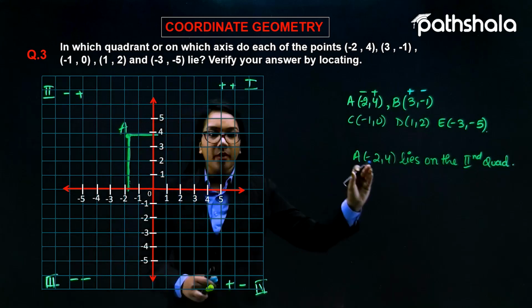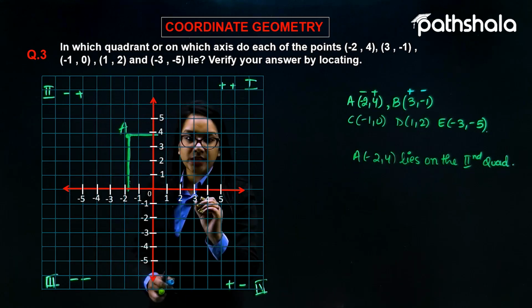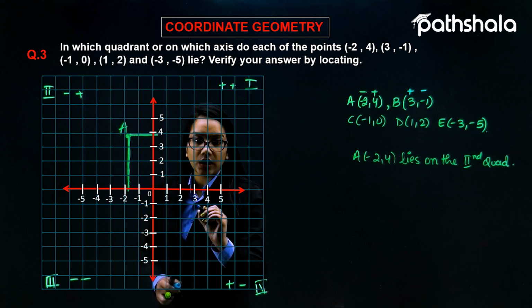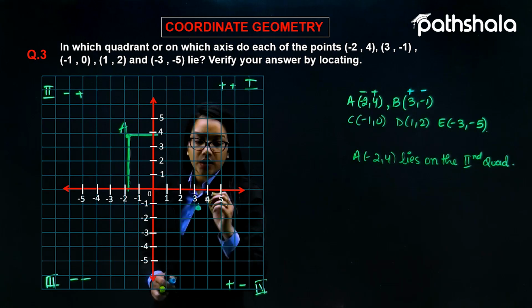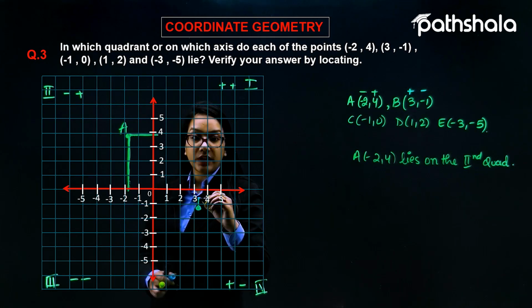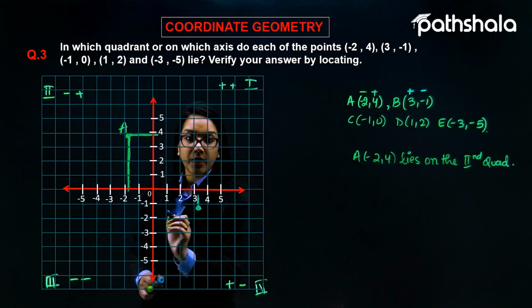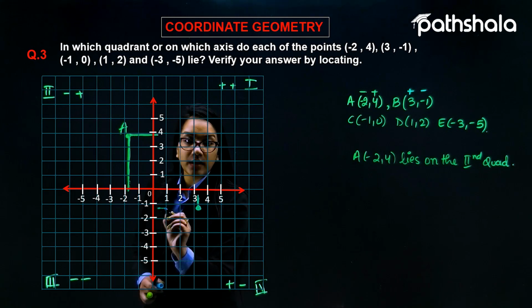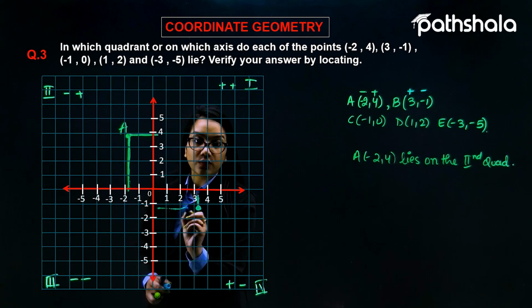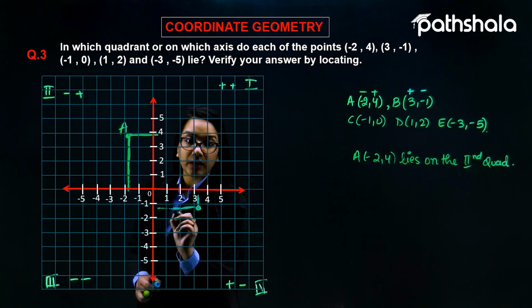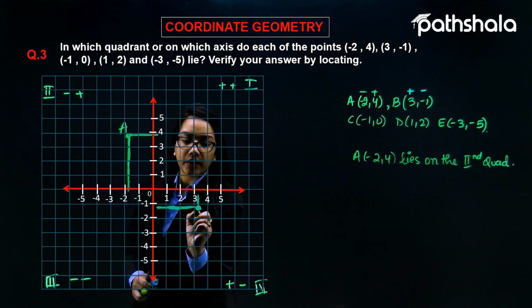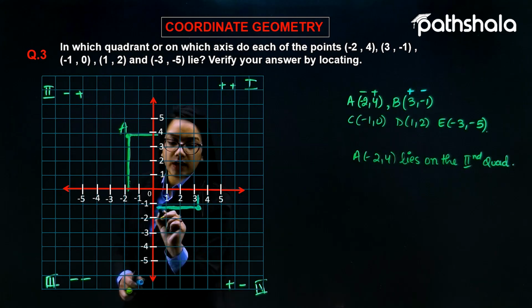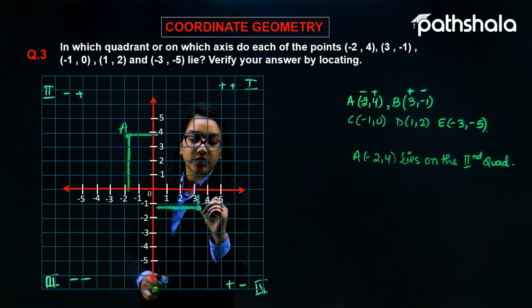It is 3, -1. So 3 means our abscissa is 3. So 3 is over here. Let's extend it over here. And it says -1, so this is -1. So the perpendicular distance from 3 is of this form. Let's take a perpendicular distance from -1. So this is my perpendicular distance from -1.